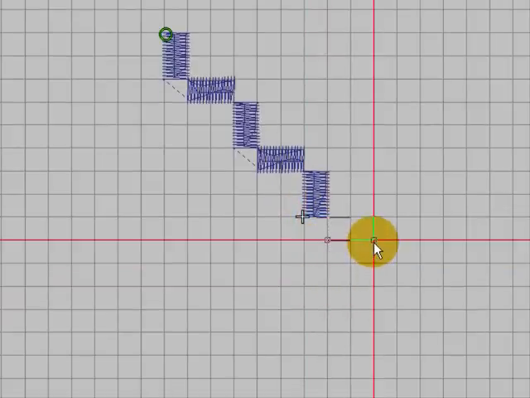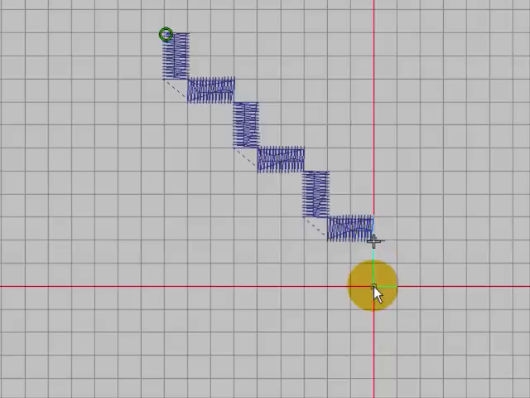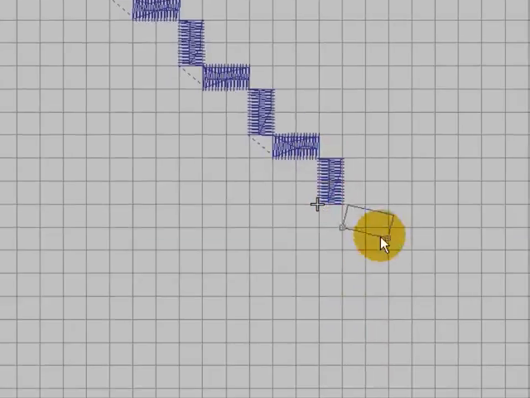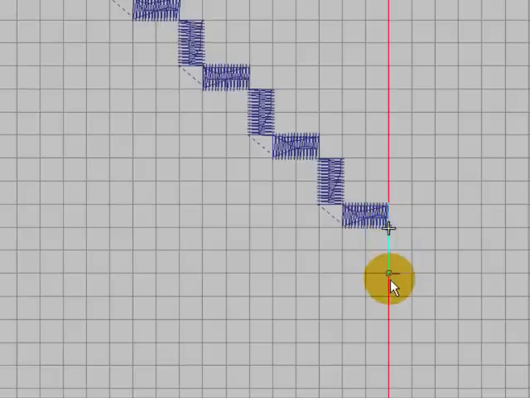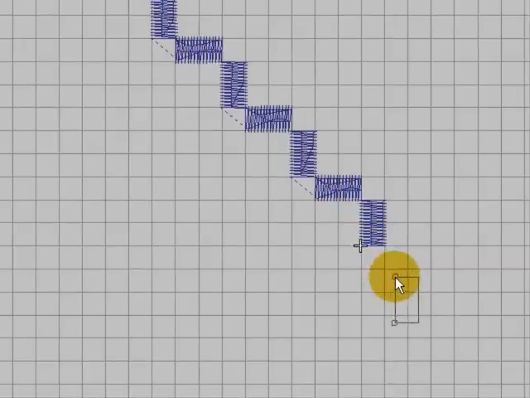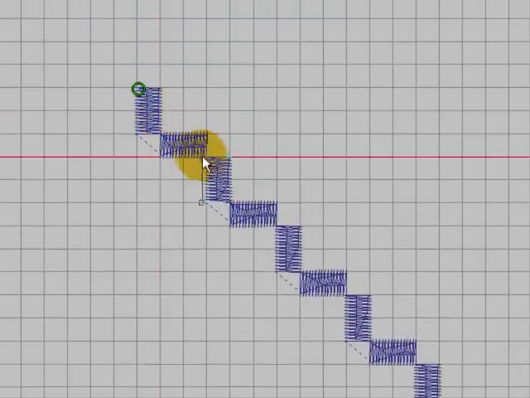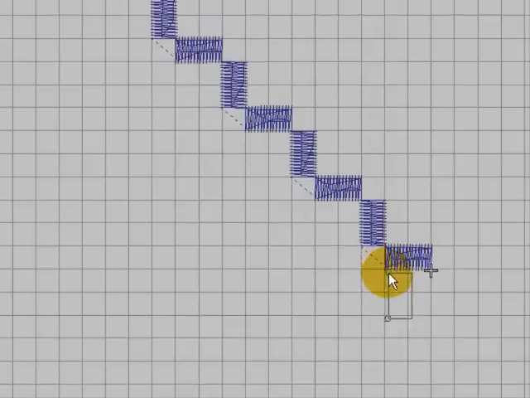It's a bit repetitive, but that's good practice. So just keep going till you have 11 steps, or an odd number, of course, if you want to do something a little bit different to what I've done size wise. I must be getting close. I'll just have to count these in a minute. Let's see. 1, 2, 3, 4, 5, 6, 7, 8, 9, 10, 11.